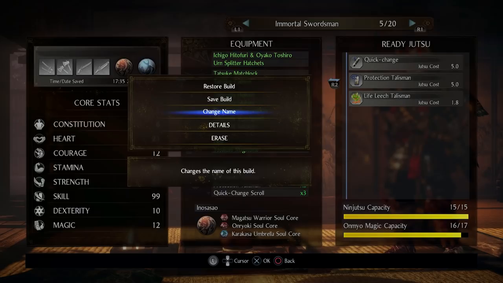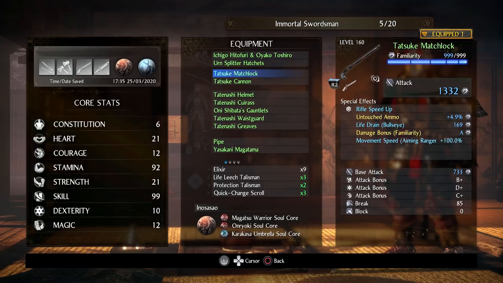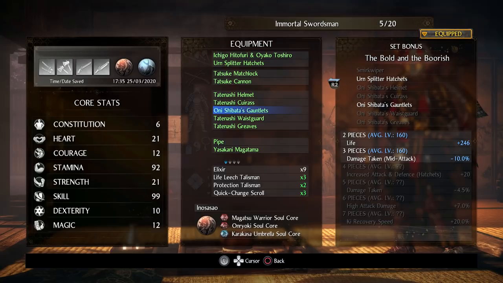So with your Yasakani Magatama accessory, you'll be wanting 4 pieces of Tatanashi armor and 2 pieces of the Onishibata, one of which will be coming in weapon form. In this case, my hatchets. The armor piece of the Onishibata can go where you want, but I have it on the gloves. For my main weapon, I'm using the Ichigo Hotofuri and Oyako Toshiro.